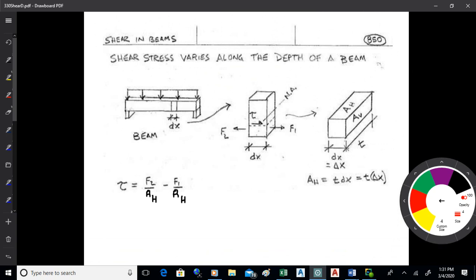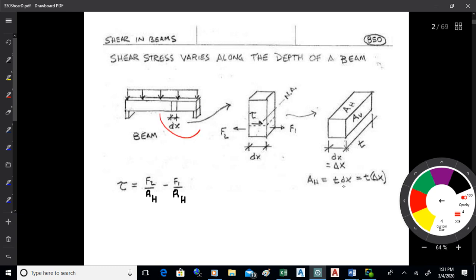All right, so the shear stress varies along the depth of a beam. As you get into more extreme bending, you get more normal stress, which ends up contributing to shear. What I just said earlier wasn't accurate. The shear actually maximizes in the middle of the beam, but it's a function of bending stress, is kind of how I think about it.